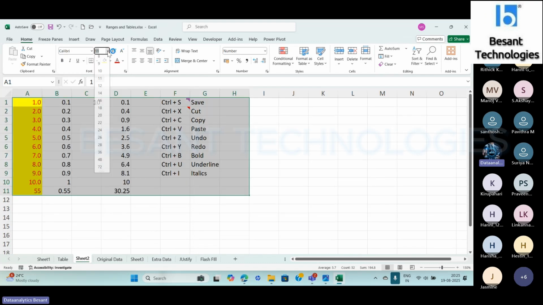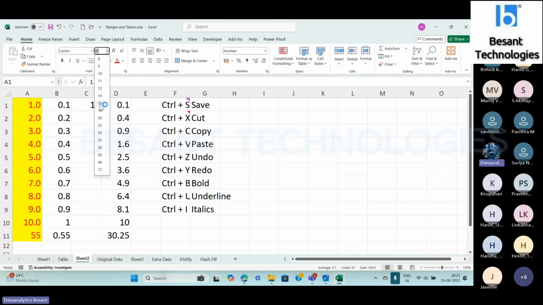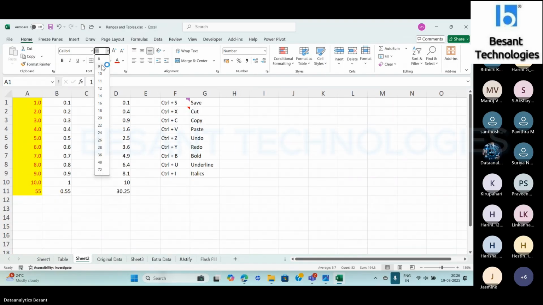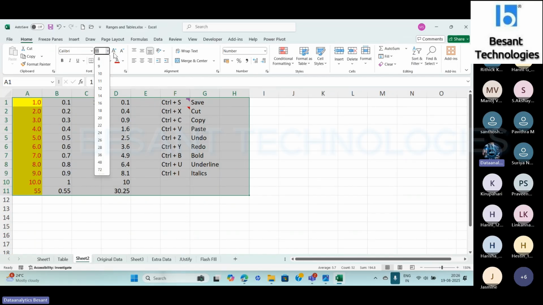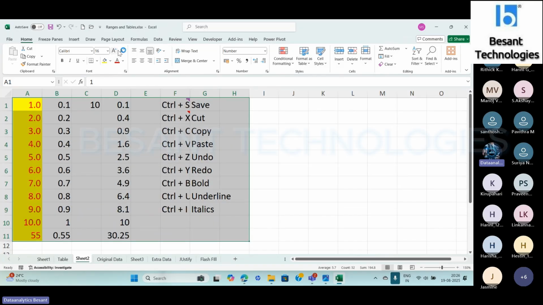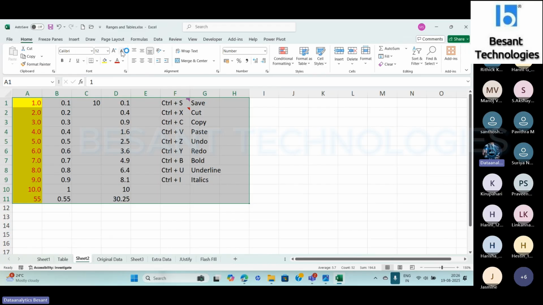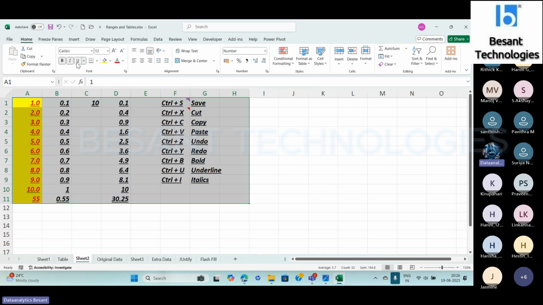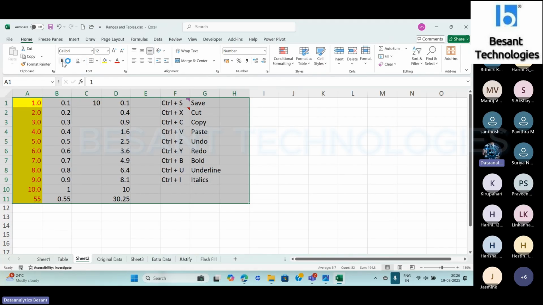Okay. Same way about here also, I could make it big, small, everything I could do. This is a menu option. Just to the right, you have two A's, right? The bigger size A is increasing the font. The smaller size capital A is reducing the font. Font size, not style, size. Okay, what about these three? Bold, italic, like a slanting, and an underline. Underline also, again, you have a double. If anyone wants to go in for a double underline, they can try.